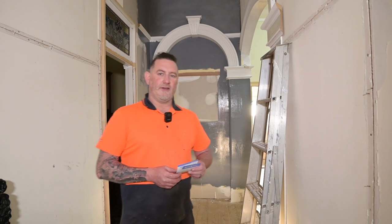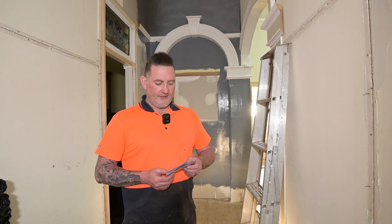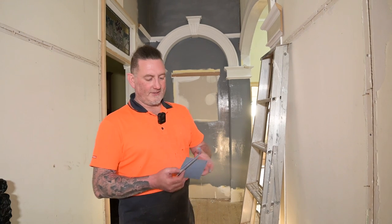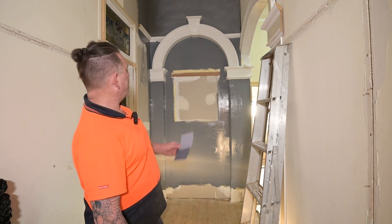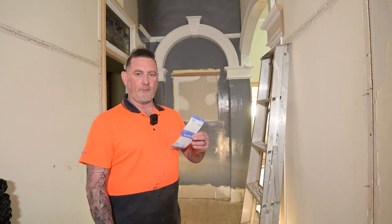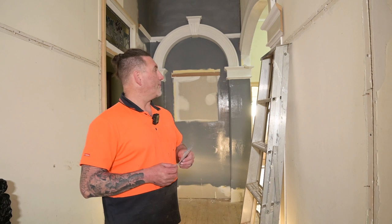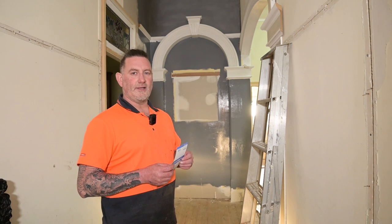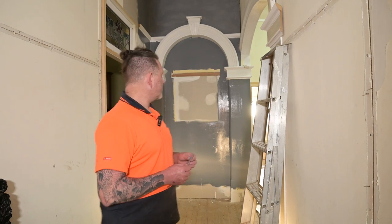Well, it looks like the guys at Bunnings have screwed me over and given me two of the same colour. Quite obvious. That's what it's supposed to look like, and that's what I've got. So I'll have to go and see if they'll give me another one or just buy another one in the right colour and redo the top. But we'll have to wait for it to dry to really get the full effect, but I'm not sure.